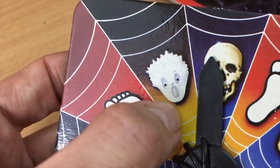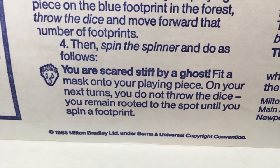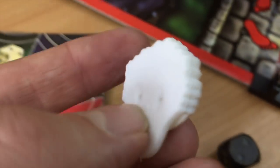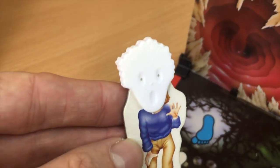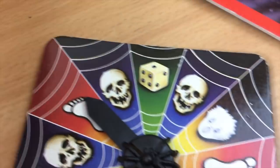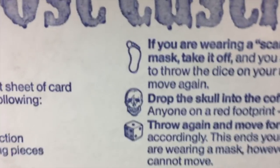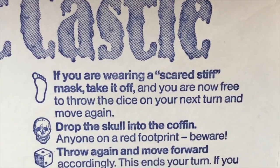You've got this little scared face here, which means you are scared stiff. On your next turn, you do not throw the dice. You remain rooted to the spot until you spin a footprint, which are those. And you have these little scared stiff faces. So when you're scared stiff, you're going to look like that. And you can't carry on until you spin a foot. If you are wearing a scared stiff mask, take it off. You're now free to throw the dice on your next turn.